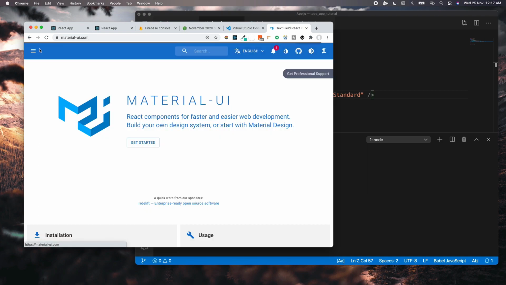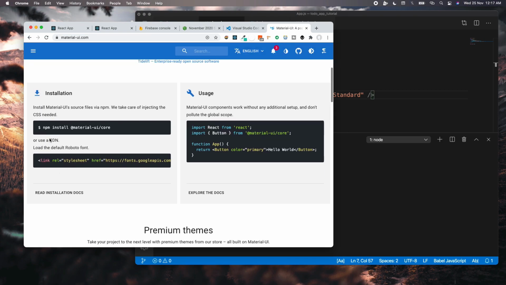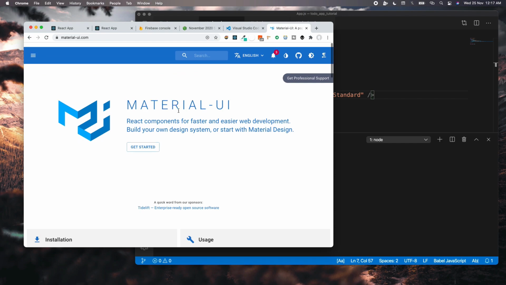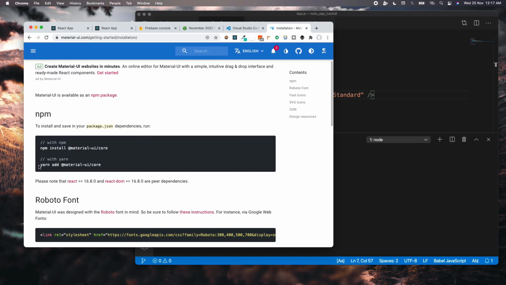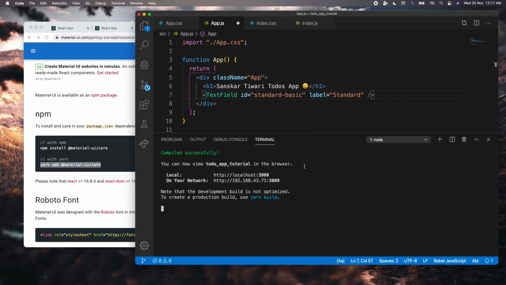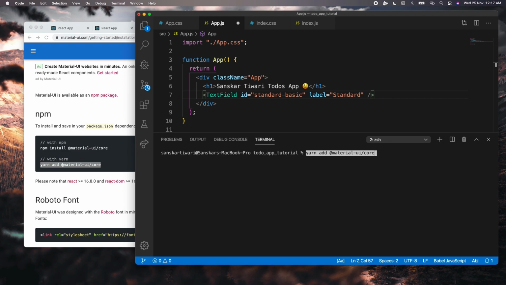So for that, I'm just going to visit the home page. Over here, you have npm install. So just click on this get started, and it will show you this yarn as well. I'm using yarn because that works for me. This was not working for me, so it was not a choice for me. But if it is for you, then choose whatever you want. So I'm just going to copy that and paste it in the terminal and hit enter.